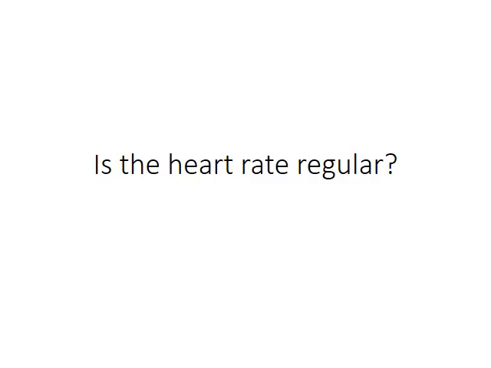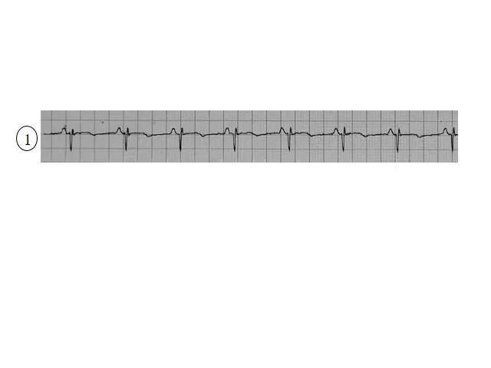How do we work out the regularity of the heart rate? This slide demonstrates how to use paper and marks to check on regularity. Take a piece of paper and mark a few points corresponding with the ECG complex. Use the same point on each complex. Now move the paper. In a regular rhythm, wherever you place the paper, the lines will mark up.